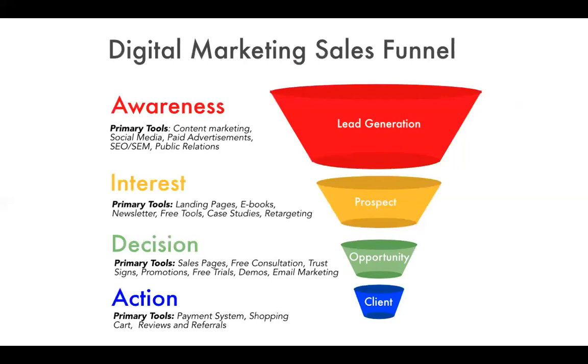So the next part is interest. So okay, they're interested in your lead magnet, they're interested in what you're putting out there, whatever it may be, your newsletter, your free tools, your ebooks, all of that, your landing pages, which is your lead pages. That's the interest. So people are starting to say, okay, I'm interested in what they've got to say, so let's have a look. They will get that free lead magnet. They will make a decision on it. They'll see how they feel about it. Now, this is obviously things that happen in the subconscious.